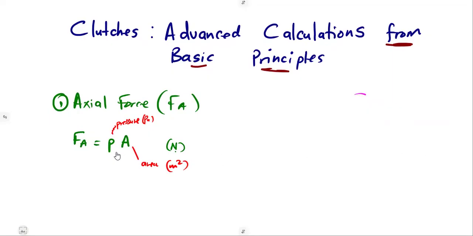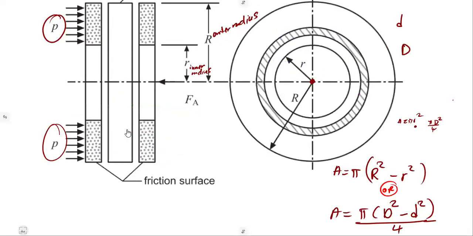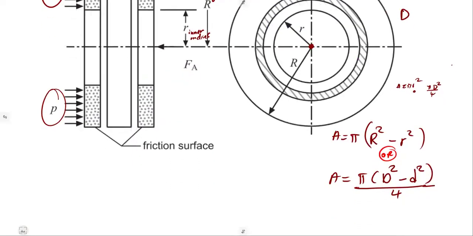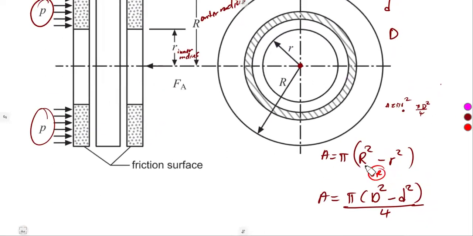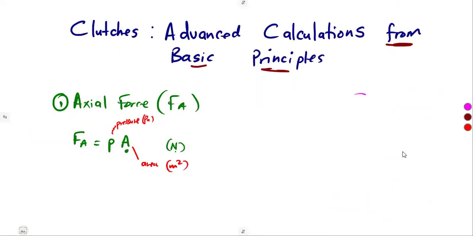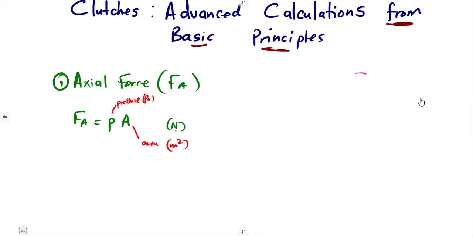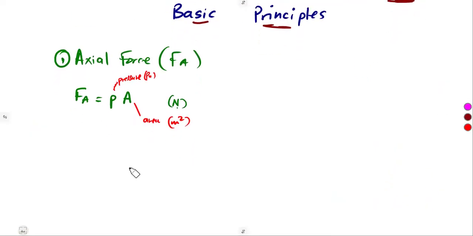So the area now that we are having, remember the part that we are talking about here. We are dealing with an annulus. So at the end, our area is going to be what? Can be taken from this, which is our radius. Are we using radius or what? The diameters. So in place of that A here, we are going to substitute those two formulas depending on the one that we are going to have.